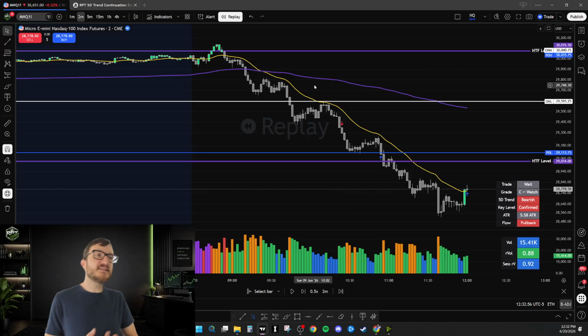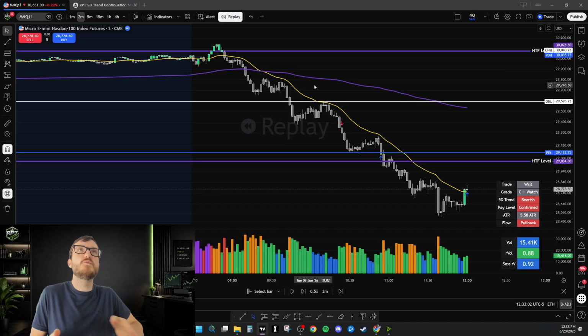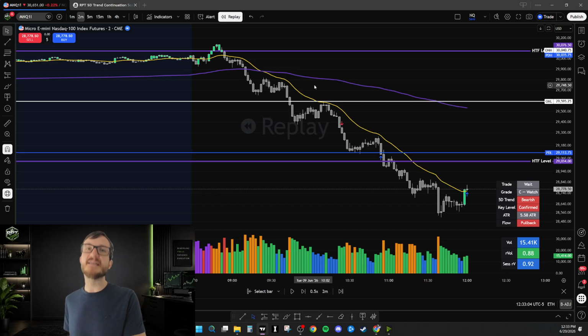So I think this is such a great example of how you can benefit from an indicator like this. It doesn't tell you when to go click the buttons. It tells you when the high probability opportunities are for continuation. In this case, continuation short. Then we put risk on using defined rules.